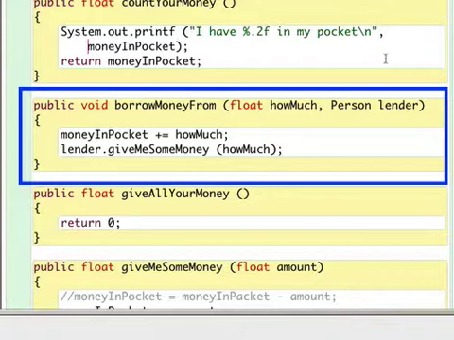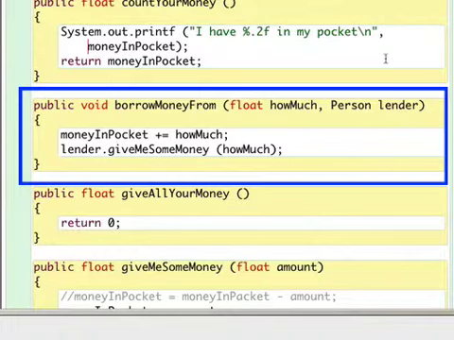So why do I have to say dot? Well, because I'm sending a request to another object. We call it lender. Hey, lender, give me some money. And I need to say how much to give me, right? And then who will receive that money? Who is the target? Do we have a target here? Whoever calls the method. Whoever object that calls that method.